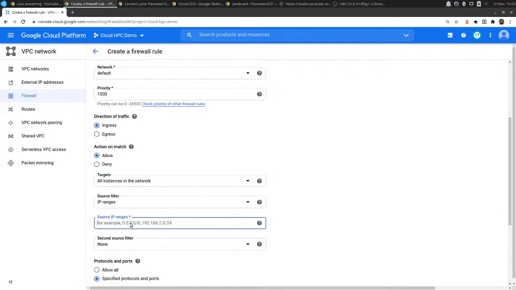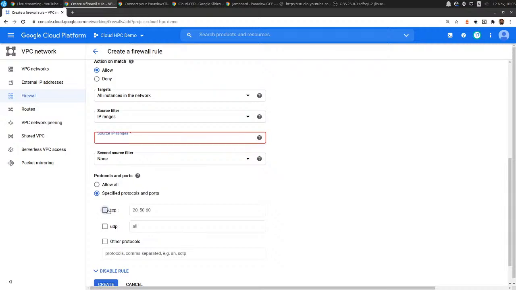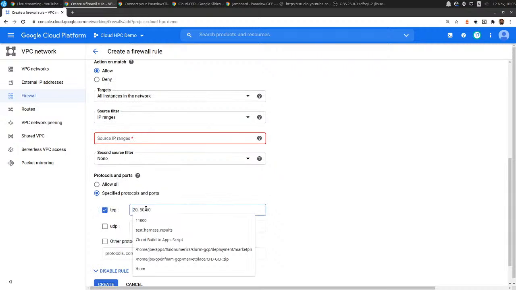for the IP range, you'll want to put your gateway IP address for your office, for your home, or wherever you're doing this from. If you don't know what your IP address is, just open up another tab right now and type in what is my IP address. Of course, Google will provide you an IPv6 address if you type that in, but there's plenty of other resources you'll be able to get your IPv4 address, and that's what you want to enter in here for your source IP ranges.